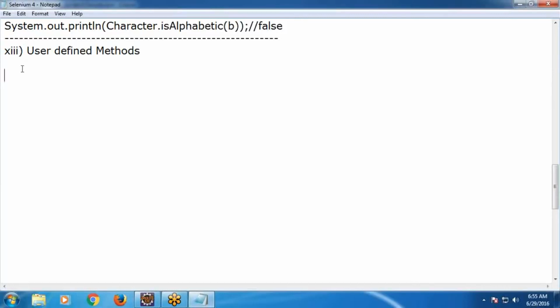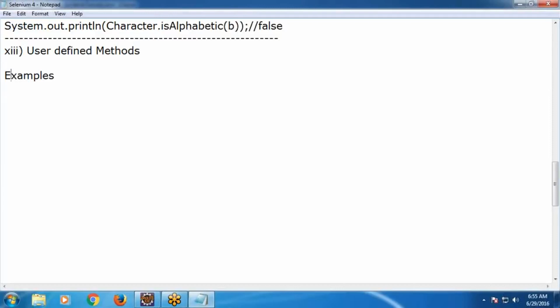So I will show you examples. And one more thing. Usually we call methods using an object, by invoking the object. Without an object we can also call methods, static methods only. Anyhow, that I will discuss later.